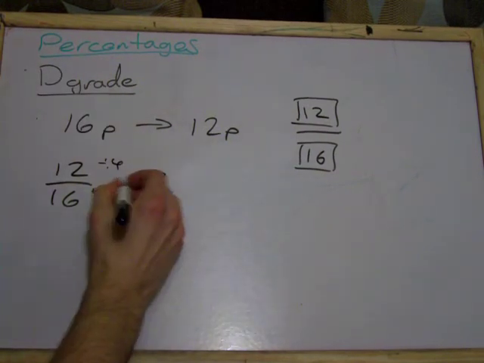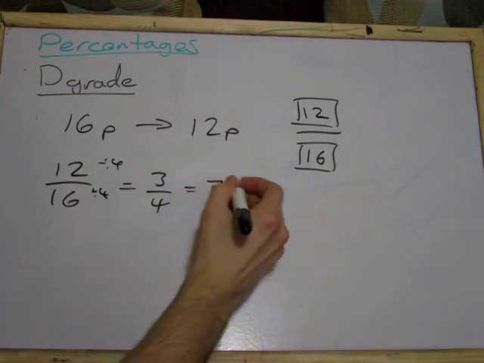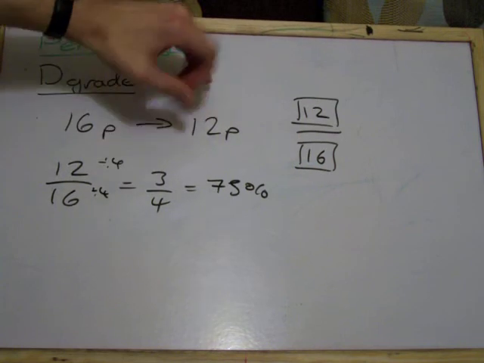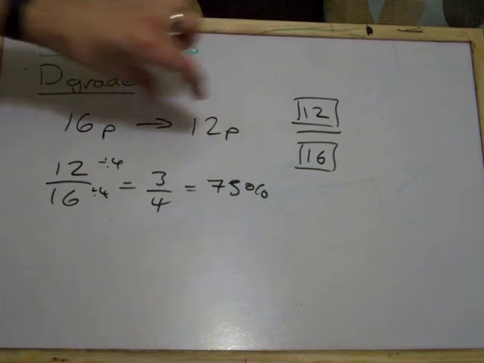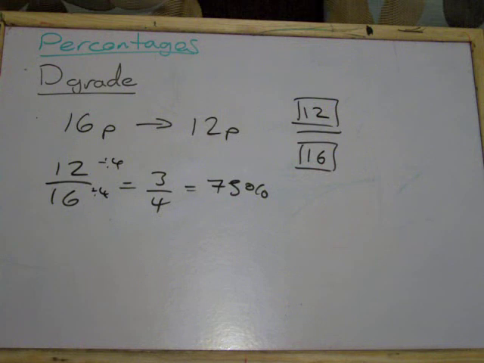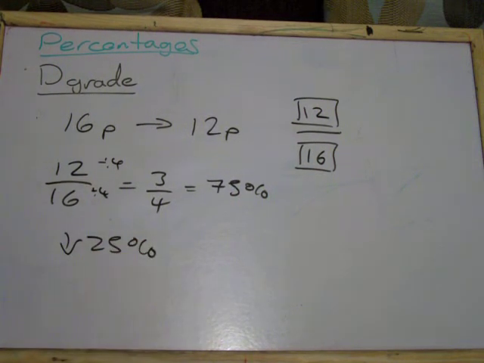Okay, everybody should be able to see that. Okay, so that's going to be equal to 75%. So from one year to the next year, the second year is 75% of the value of the first year, which means that if somebody was asking you what the percentage reduction would be, then the percentage reduction is going to be 25%.